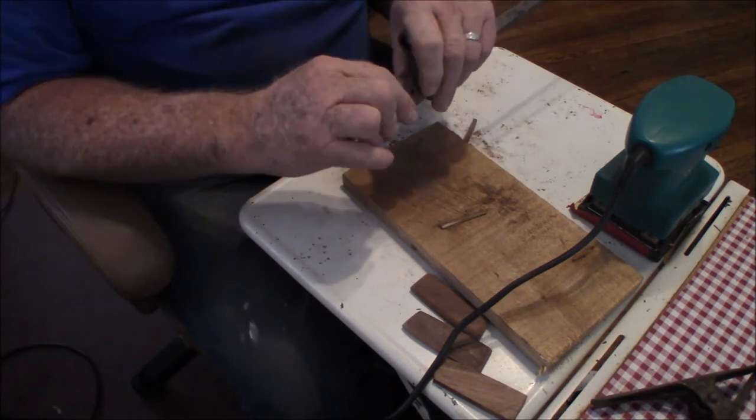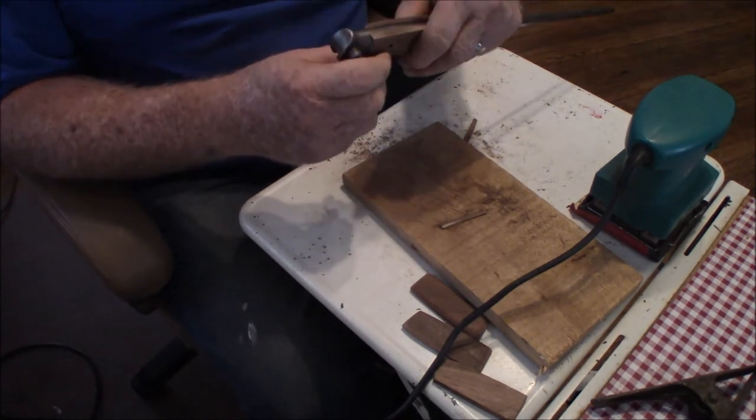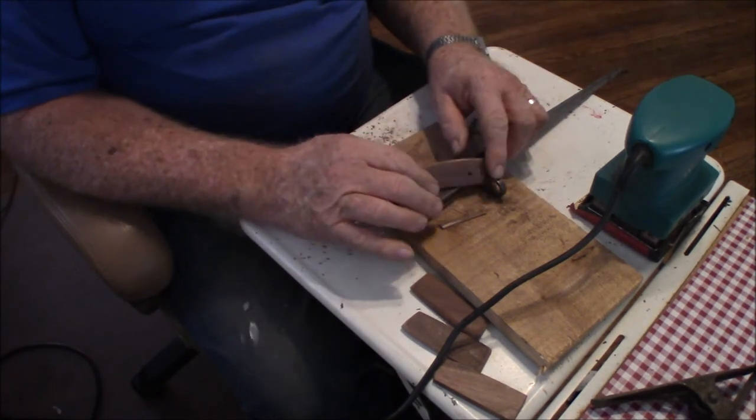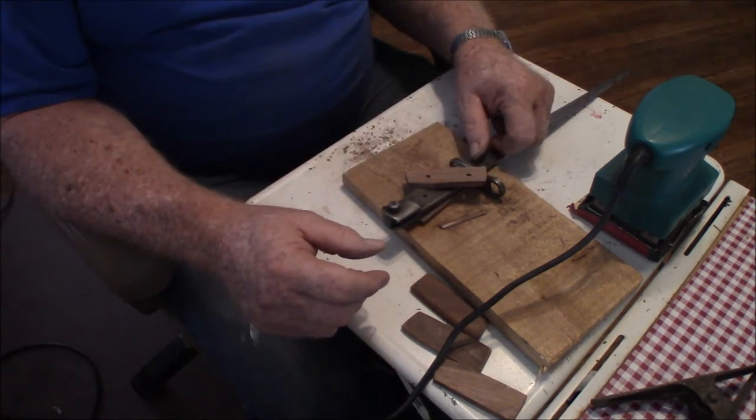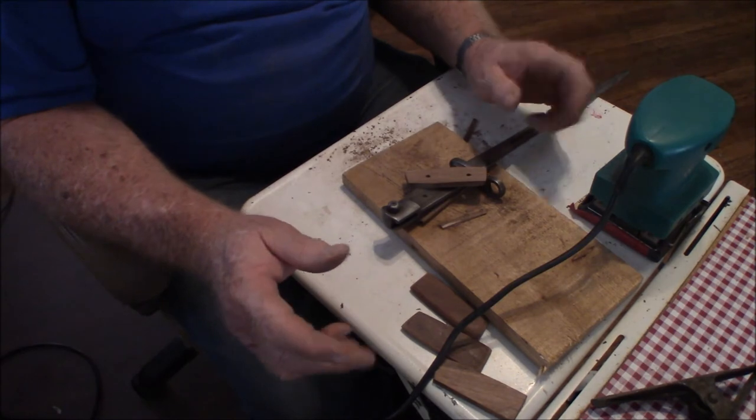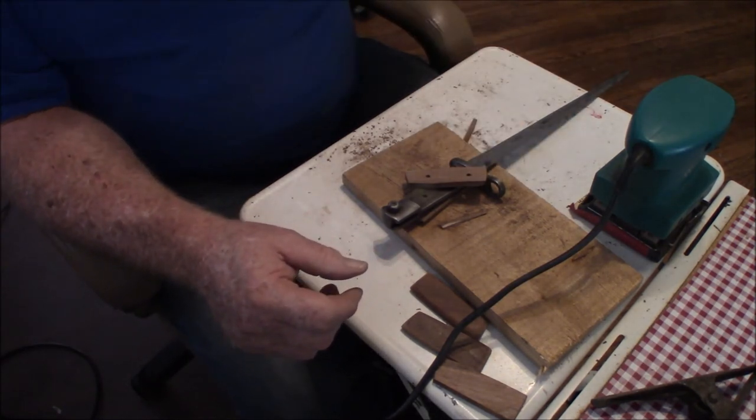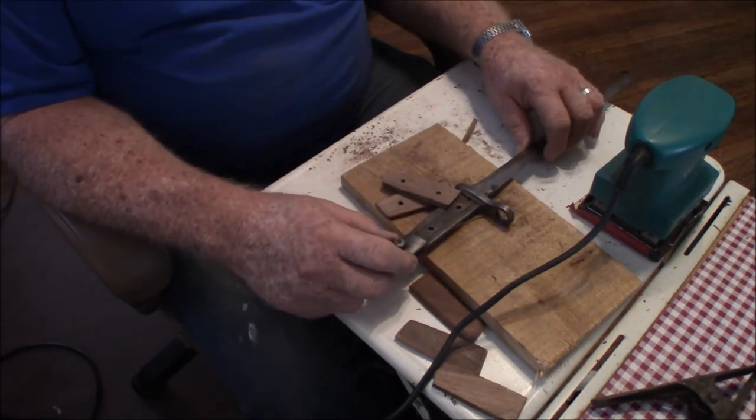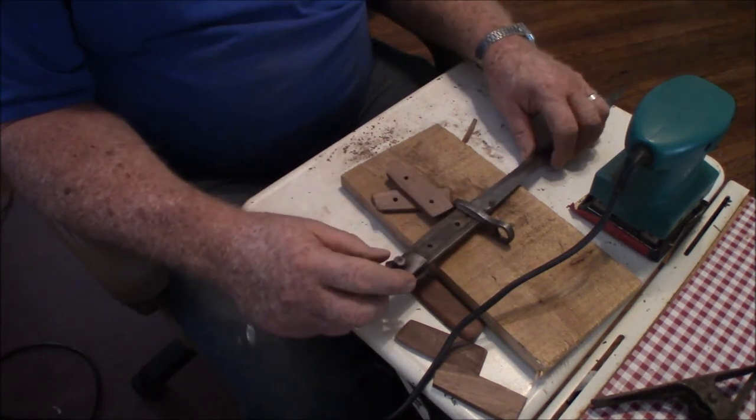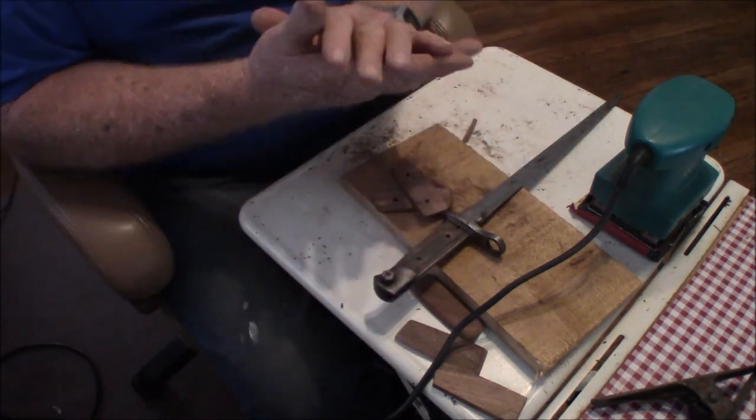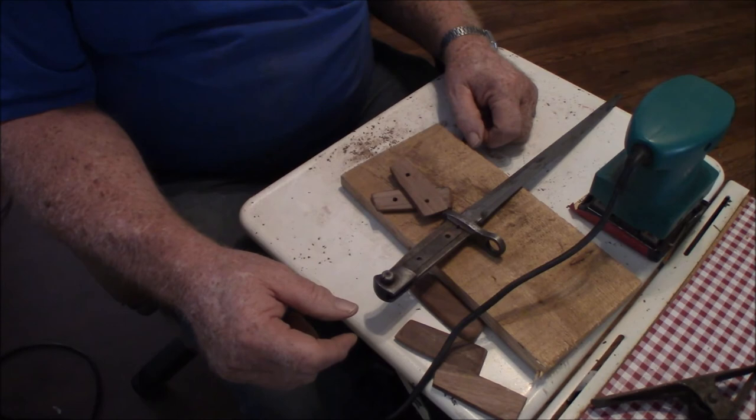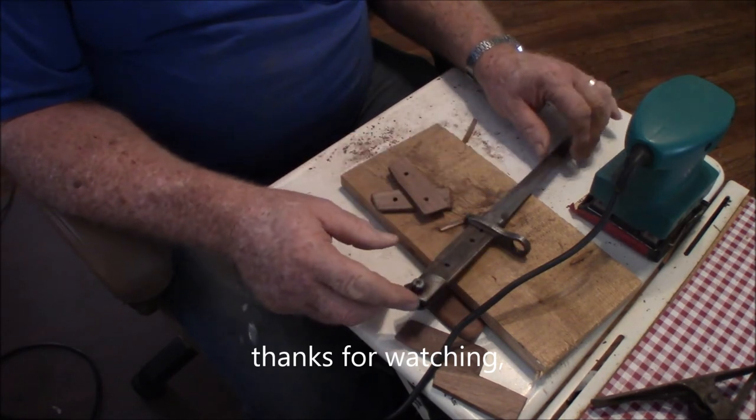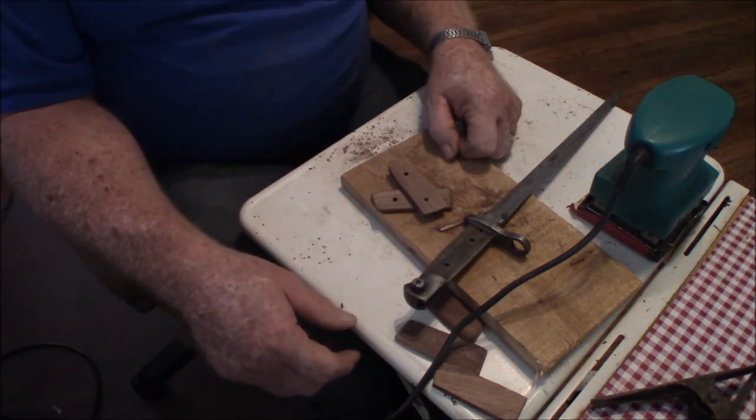Anyway, all I gotta do now is get this rounded off where it fits just right and we'll be done. I can't put it together till I get them screws. I don't wanna just put rivets in it or anything that didn't look original. It ain't gonna be original anyhow as far as the value goes, but I'm not into it for the value. I like this old military stuff, old stuff. Like I said, I've got a shotgun there on 97 made in 1904, and still pretty good shape. I probably messed up the value of it. I don't have a profession to refinish it, but it's okay. But anyway, that's that. I might when I get around to getting the rest of the stuff for this and everything, I'll go ahead and have a little bit of an update on it then. Thanks for watching, thanks for subscribing.